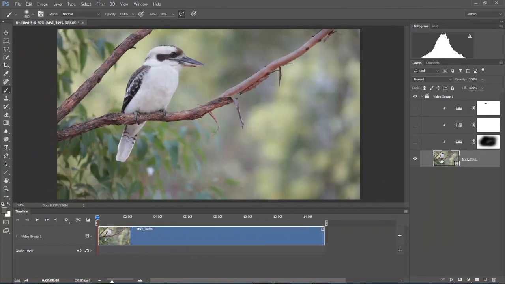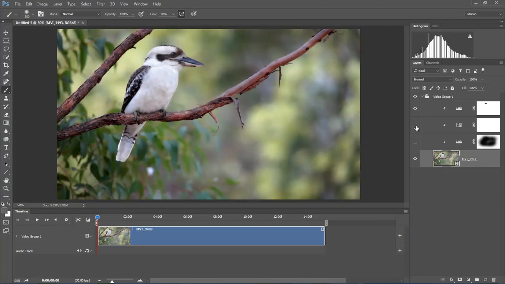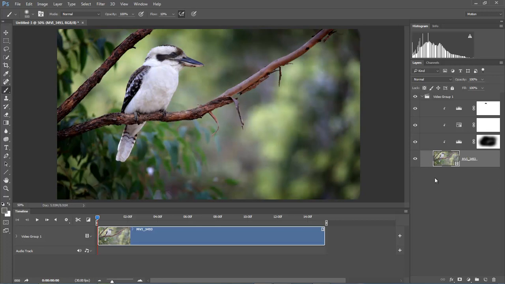We've looked at adding colour and contrast to our video, and I've managed to do that here with these three adjustment layers. But what we also have to deal with from time to time is maybe if we're using a digital SLR to shoot our video, we may have the odd dust mark to deal with too, particularly if we've got sky in the shot. Well, here I don't have a dust mark, but I do have a bit of a problem with a highlight sitting on the leaves of the trees in the background.